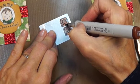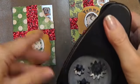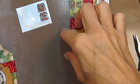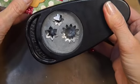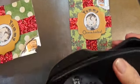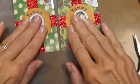I had to be careful because I did use Stays On, but it did move just a little bit. But I just think that image is so cute. That's an old Stampin' Up! punch, and it's got 3 different flowers on it. And I thought that the one that I chose was small enough that it would look like a little bite mark. The little guy just couldn't wait. And I just took it into that one little flower and punched it so it looked like little bite marks in there. So there you have that card. And I guess I liked it a little bit more. So I have that card.